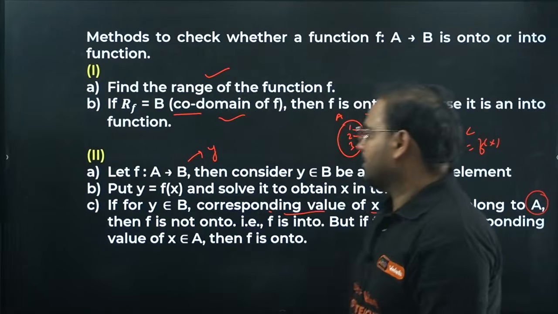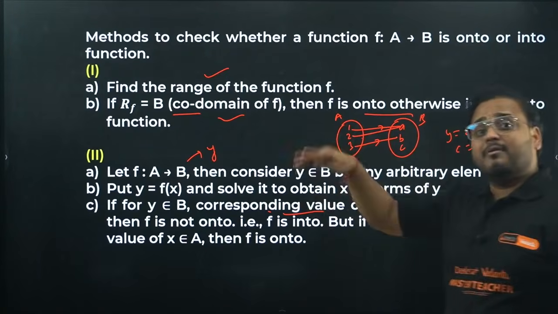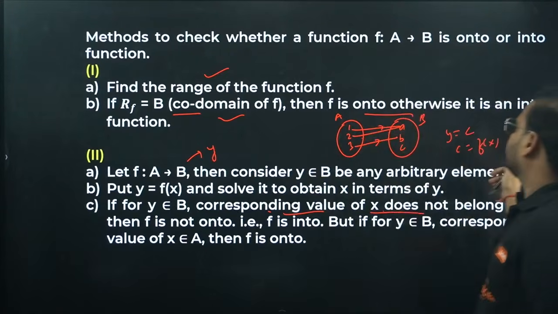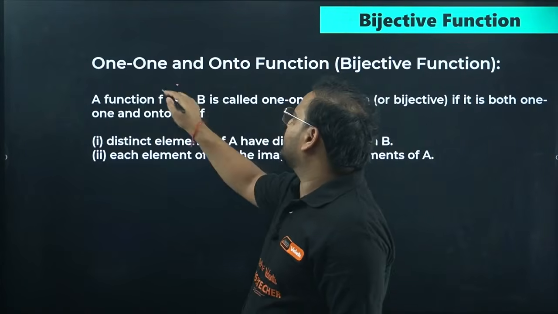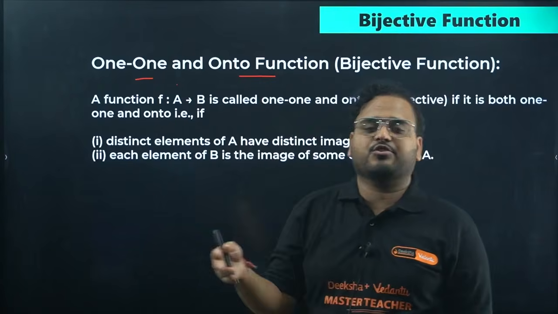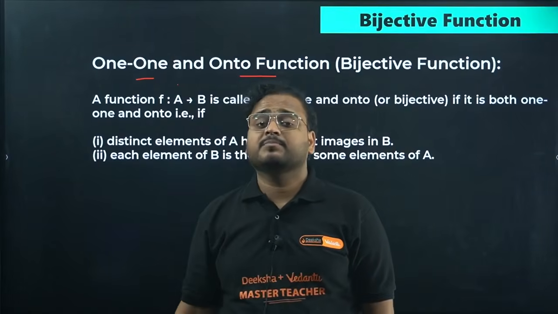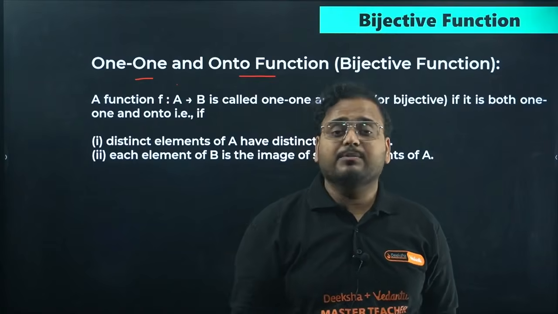Okay, got it. Methods are clear. Don't worry, I'm going to teach you this while doing the questions as well. Next is the bijective function. Simply the combination, if you have one-one and onto together, that's called a bijective function. It causes the creation of an invertible function, but it's not in your syllabus anymore. Invertible function and composite function are not in your syllabus of KCET anymore.